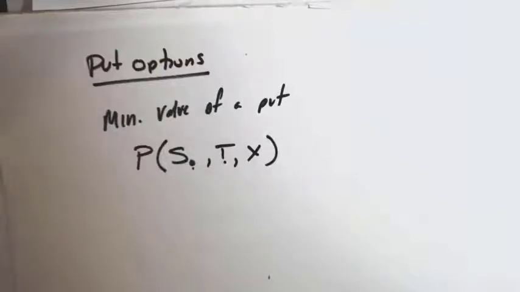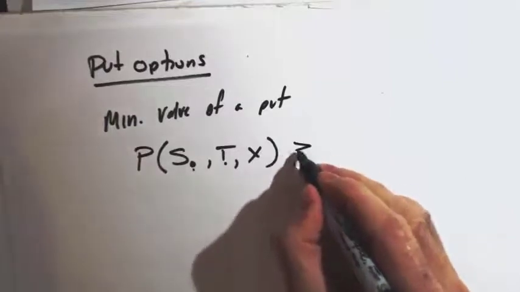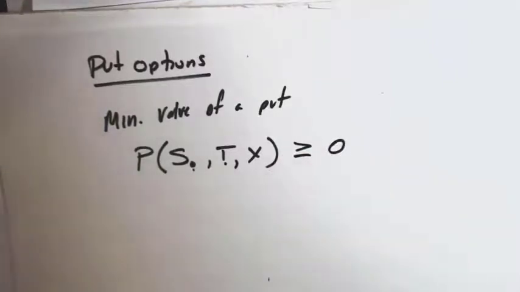So remember, a put gives you the right to sell, the right, but not the obligation. You're not forced to sell. And you have optionality. That's why they're called options. And so the first condition we're going to see is that since we have that optionality, the value of the option is either 0 or greater than that. It can't be negative, in other words. That's how it works for a put, applied to both European and American.